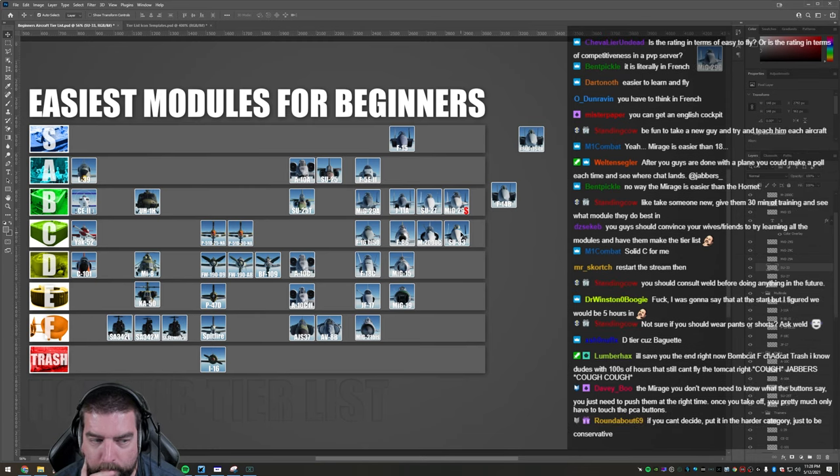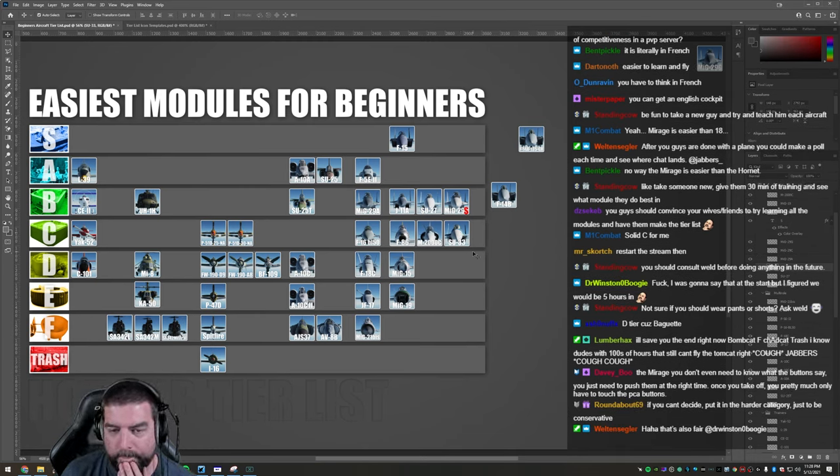Okay. Cool. We good with C for croissant? C for croissant. C. The M2000 croissant.